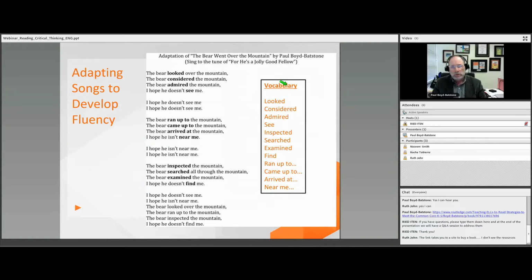Let's jump to fluency here. Teaching fluency has a lot to do with accuracy, self-correction, but this idea of flow and fluency. Now, I took a very basic song. Many of you probably know the song, The bear looked over the mountain, the bear came over the mountain, the bear came over the mountain to see what he could see. This was a childhood song that I grew up with. I don't know if any of you have.